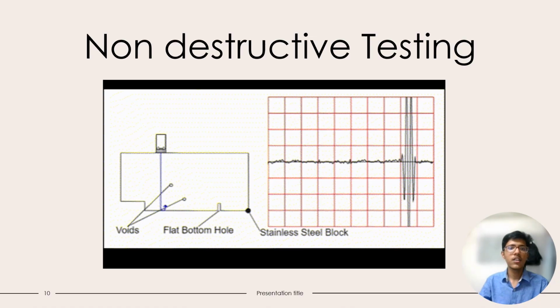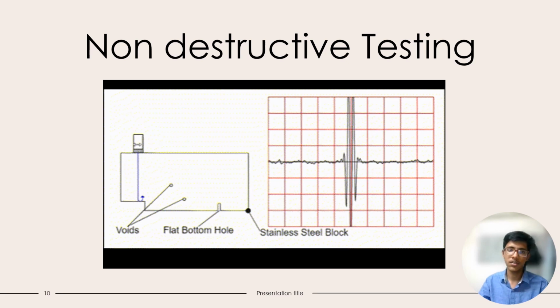First application is non-destructive testing. We can determine the location of a discontinuity in a structure by accurately measuring the time required for a short ultrasonic pulse generated by a transducer to traverse the thickness of the material, reflect from the back of the structure or the surface of a discontinuity, and return to the transducer.